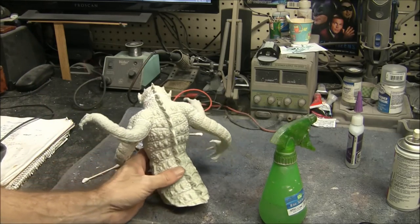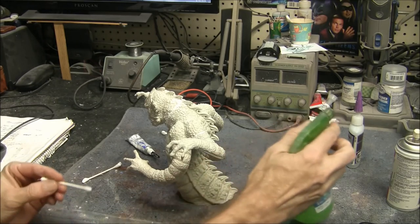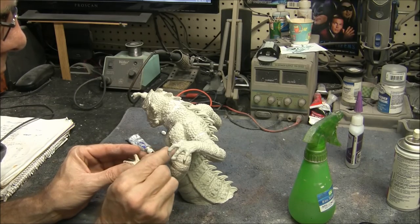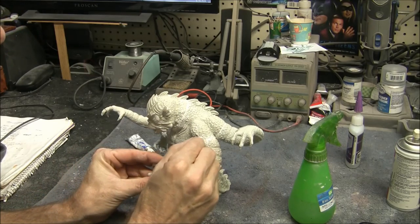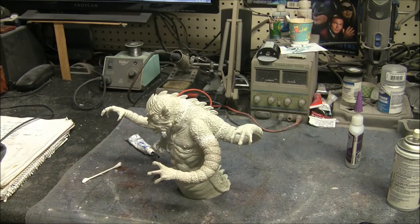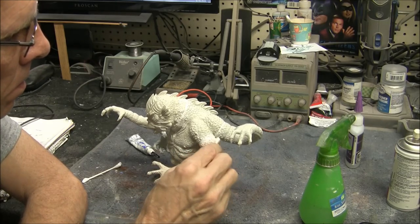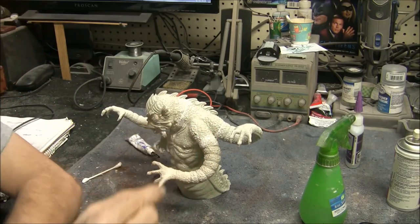All right, let's move on to these last two arms. You can see how fast this is going. It's not bad at all. Like I said, this is some nice putty to work with. Good call on that one, Chris. Chris Cortell has been doing this for so long that he's got all this stuff figured out like a science. So might as well learn from one of the best and follow his tips instead of trying to do it the hard way.